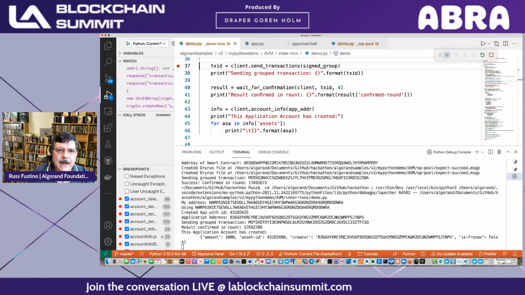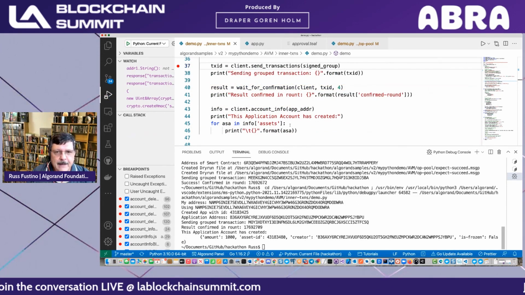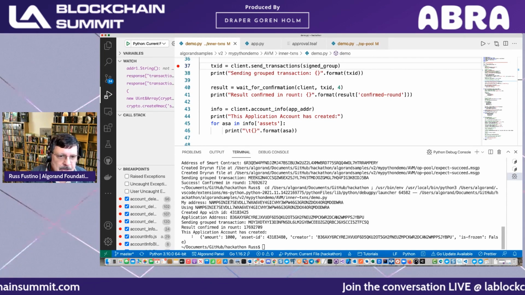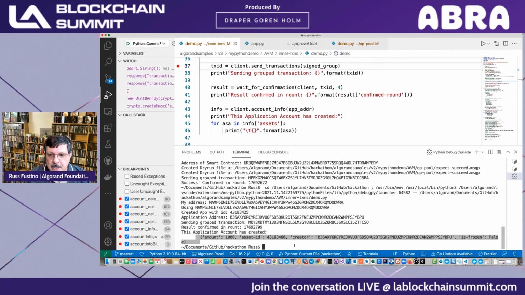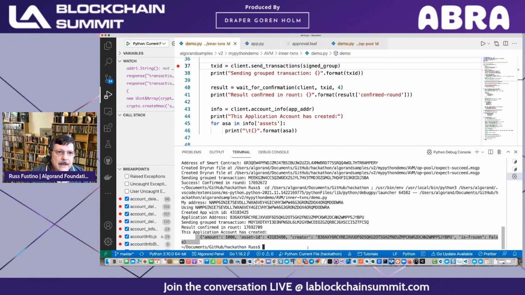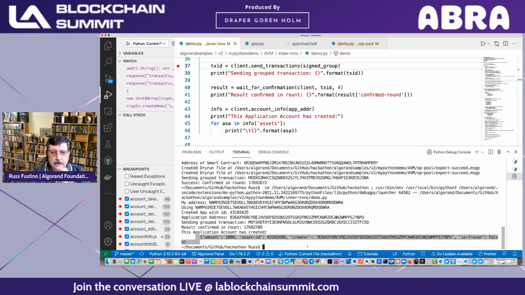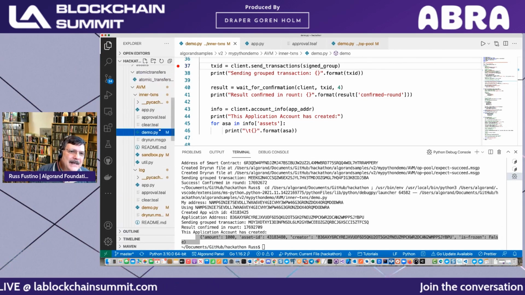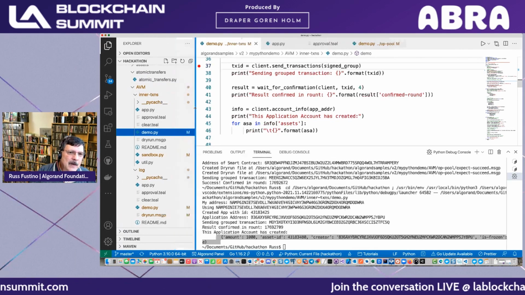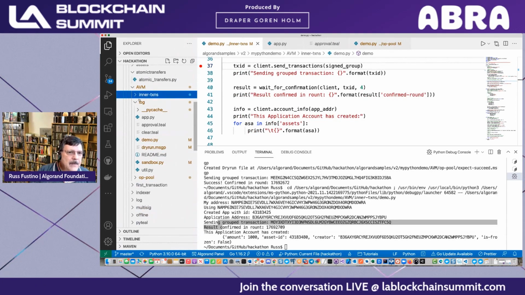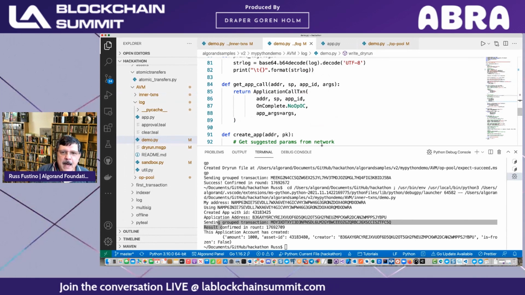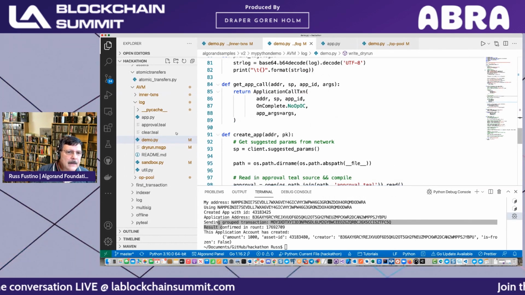So there's our wait for confirmation method, and that will wait for it, typically under 5 seconds, to get into the blockchain. And down below you can see the asset information that was created for that asset. And the crowd goes wild, right, on that one. So, cool demo on doing inner transactions. A lot of developers find that very handy and are very excited about it, especially the ones that have been working with Teal. All right, let's get to the 99 bottles of beer on the wall demo, right?